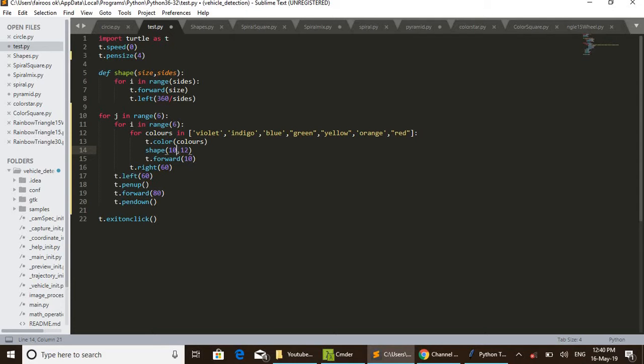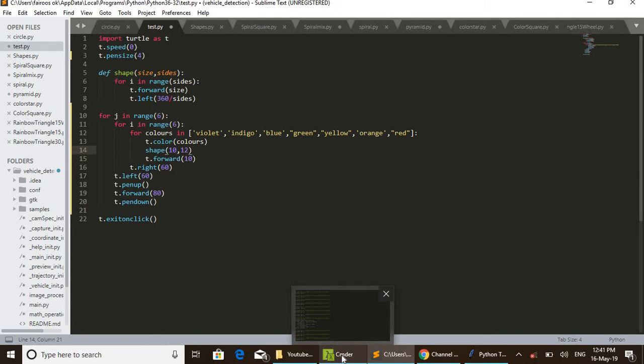Okay, 10 or 15? Okay, 10 itself. Then it will be similar to a circle. Sides are very small, and 12 times it is changing the direction. That is a polygon of 12 sides we are actually drawing.